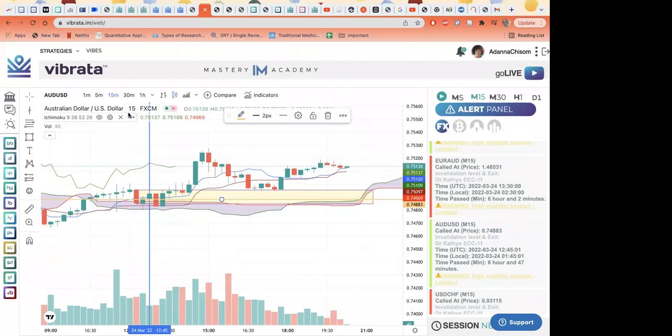What is the indicator saying for 15, for 5, for 1? Is everything aligning? Do we have up to like 3 indicators aligning for a buy? Do you have up to like 3 indicators aligning for a sell? Then all those things I called out initially now come into play.